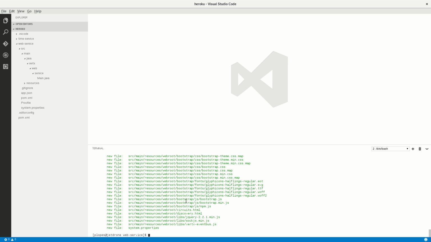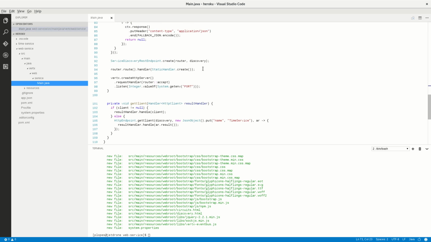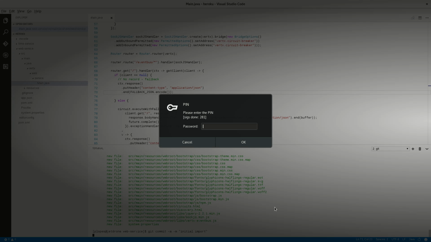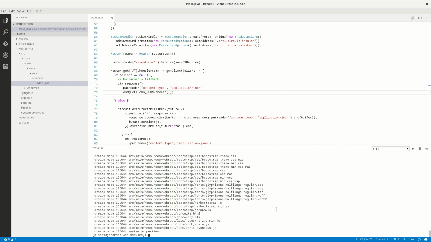So now that all my code is in, and that's pretty much everything in the main that I just covered before, I can now do git commit, initial import, sign my commit, okay, and now I will start doing the Heroku stuff.